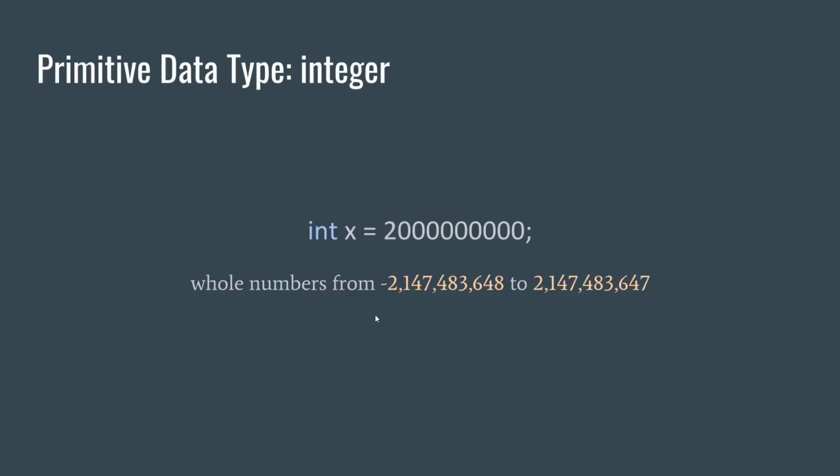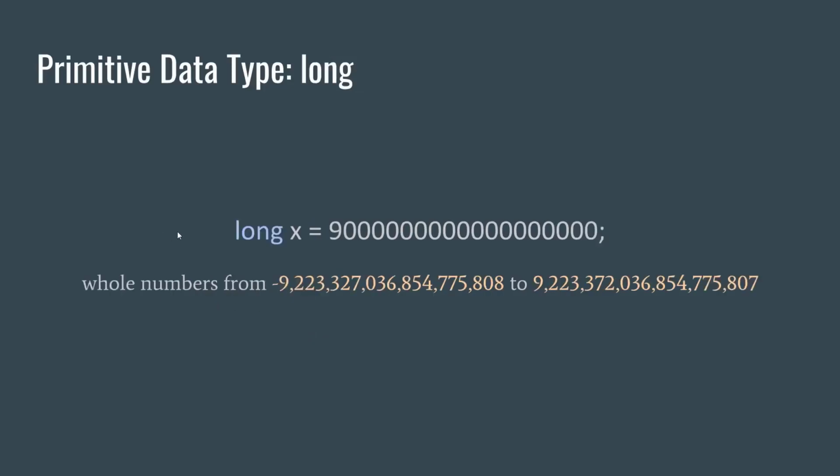But if you want to store very long numbers, then this will not be the right fit for you. So then you will have to use a different data type. All right, then you will have to use the long data type. You can see long can store a very long number. I'm not even sure what number this is, but it can store a whole lot of longer numbers. As you can see here, -9 billion to 9 billion. So that's pretty much the number that you can store in here. I'm not even sure what the term for billion is, but that's what you can store here.